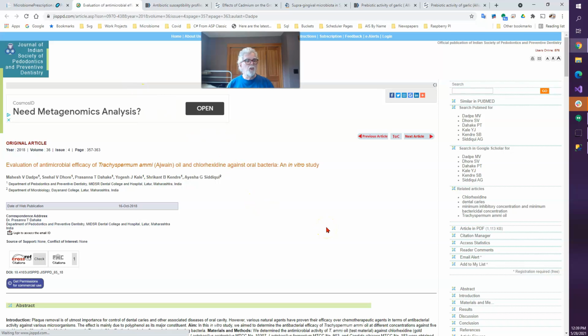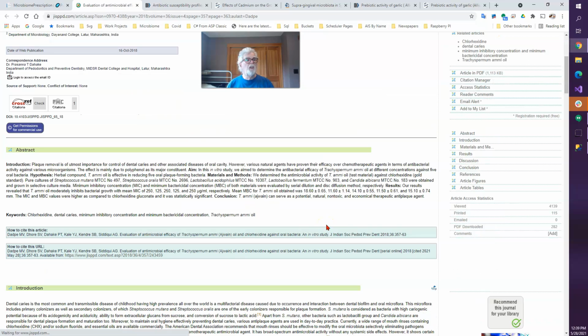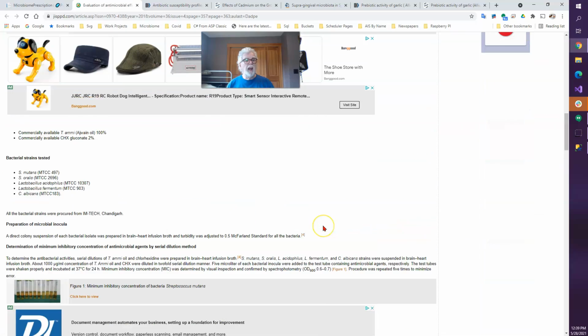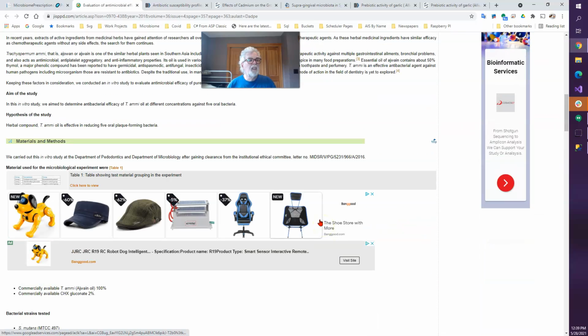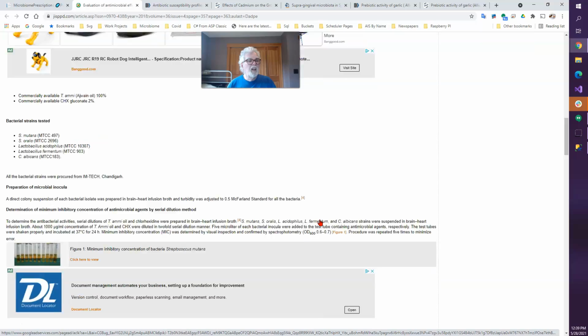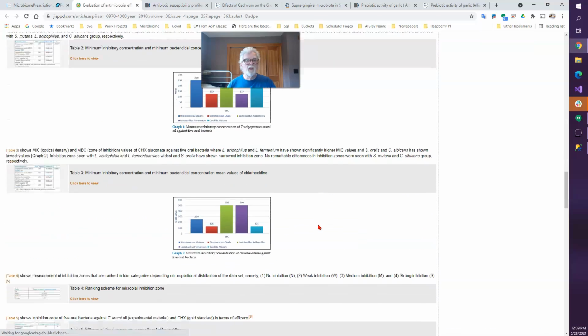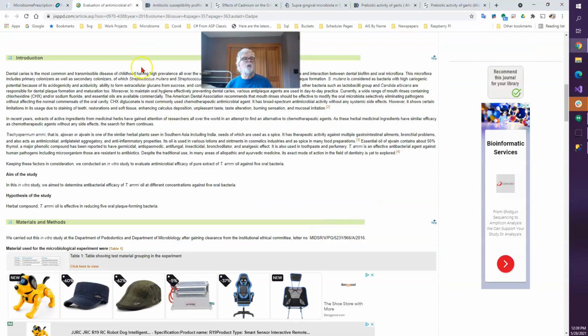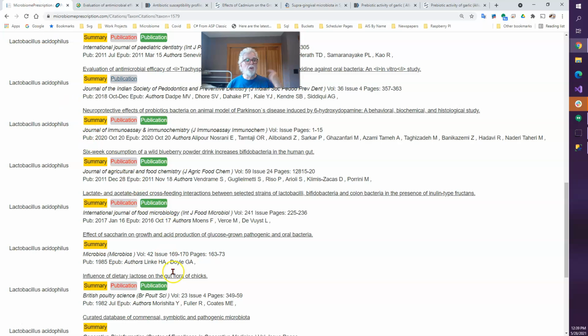And this publication is the original article, gives the abstract, and goes and gives the results. So it gives you actually the whole article. Where I can't find a canned download of a PDF for you, often the publication link will take you to a page where, lo and behold, the full text is there, and you can go from there.